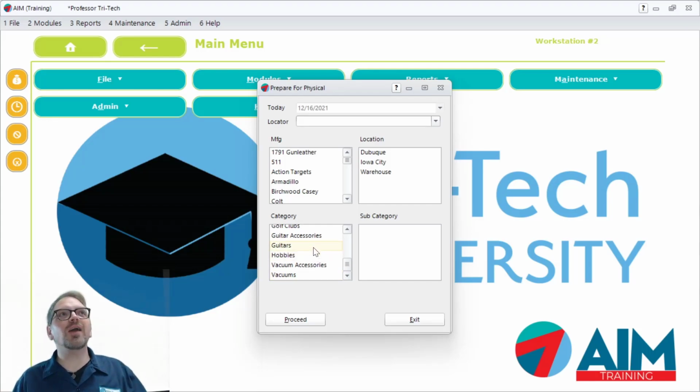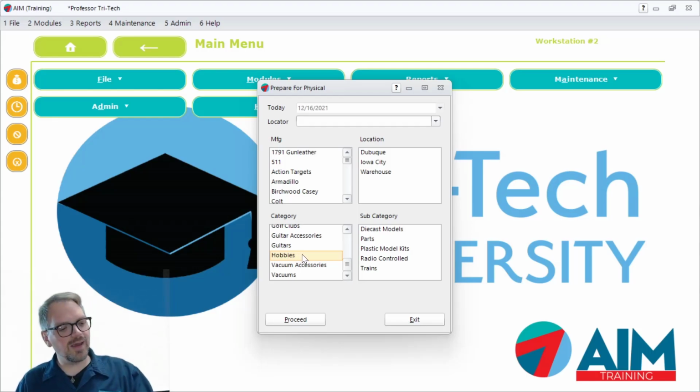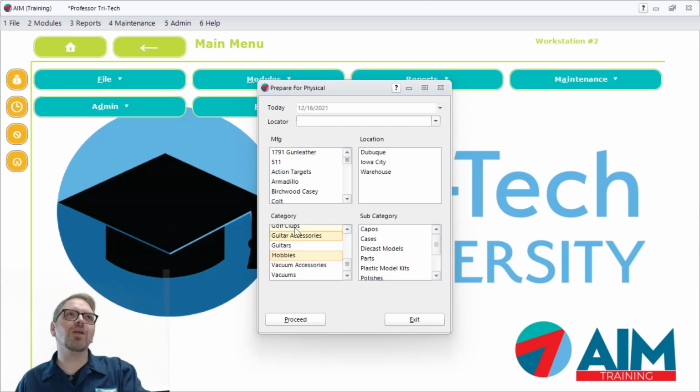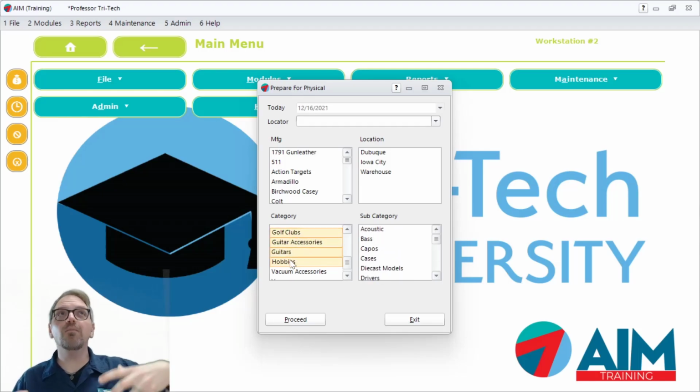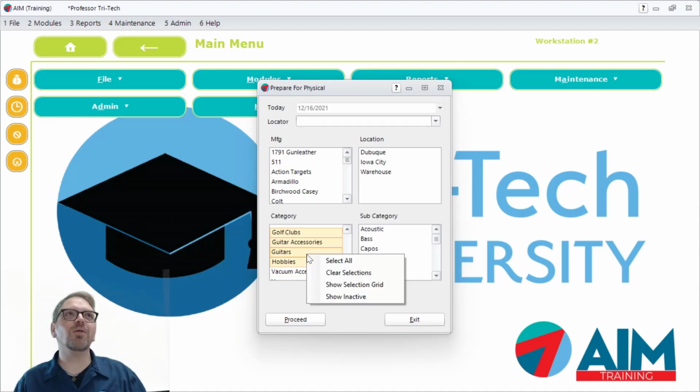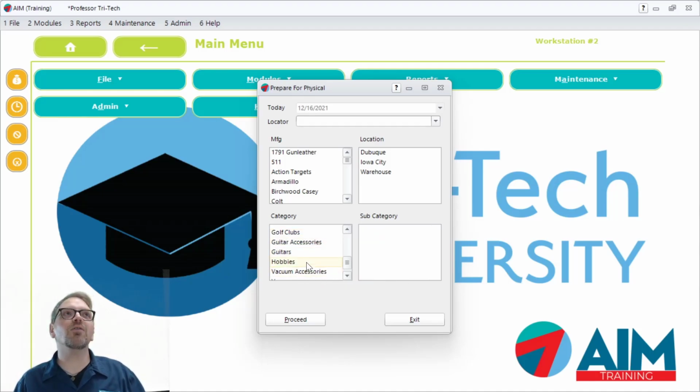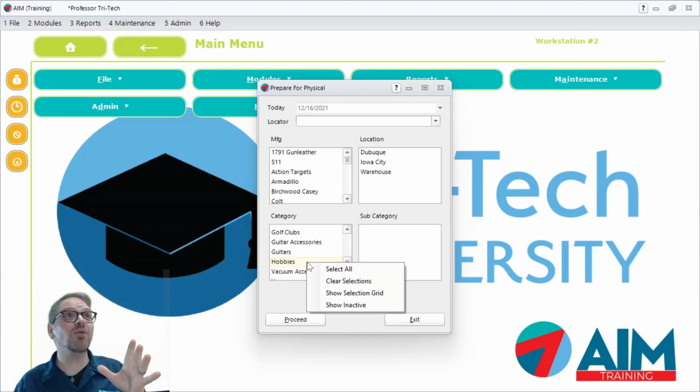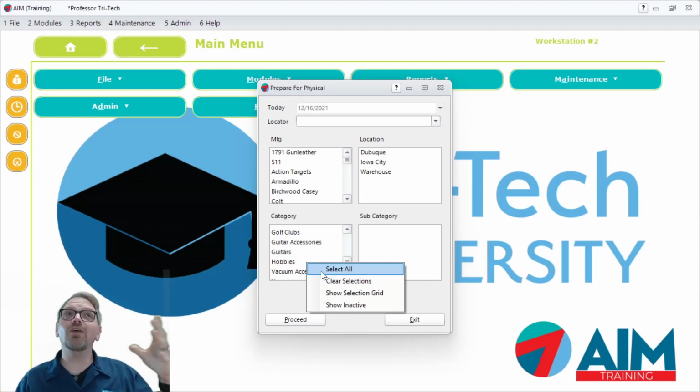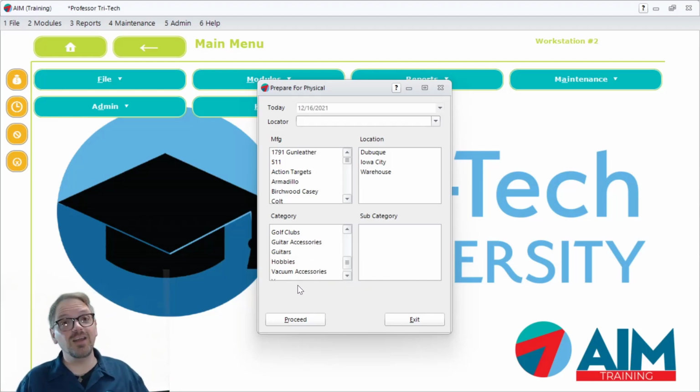But if I wanted to, I could make several selections. You can see as I make selections here, I can select one at a time, or if I want to do multiples, I take my control key on my keyboard, and you can see that it's actually making multiple selections of any of these given categories or subcategories. I'm going to go ahead and clear those selections. If I make no selections, it does them all. So you don't have to come in and select them all in order to do them all. You can just leave that as is.